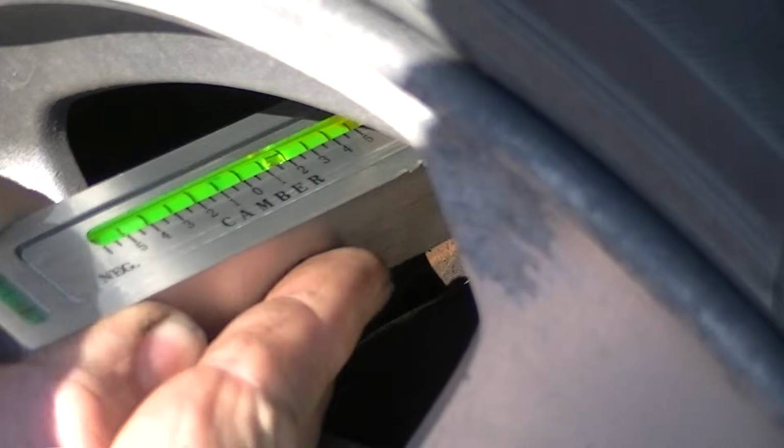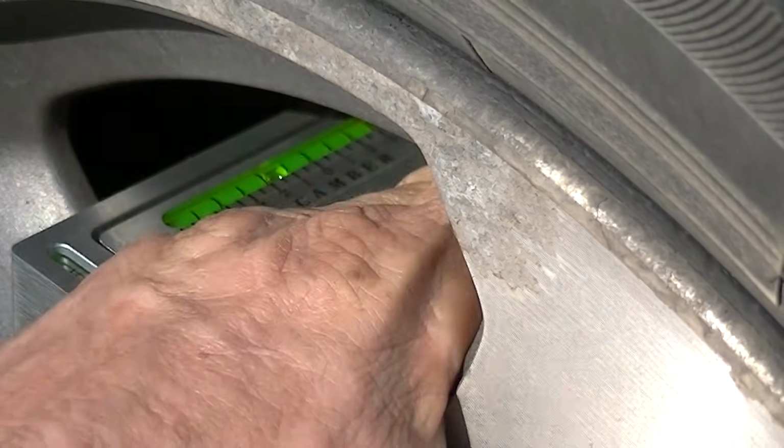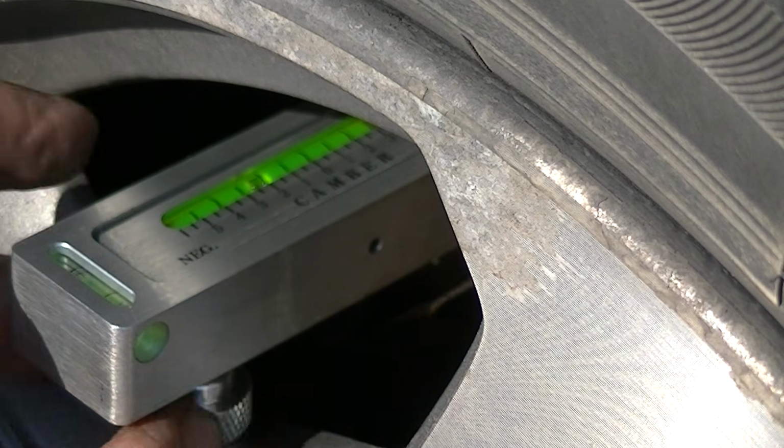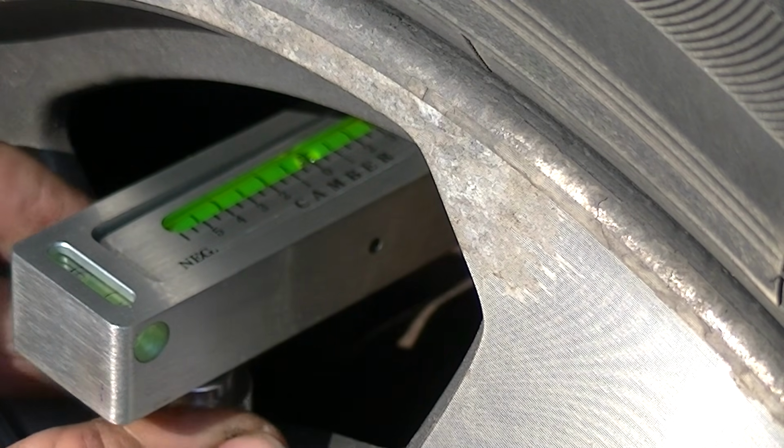You can just stick this in here like this, check the rotor, make sure there's nothing on it, pretty smooth. And I think you can see the bubble there. You can turn this, and you can set this any way you want to get a reference.